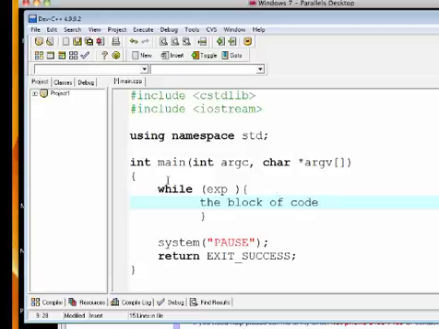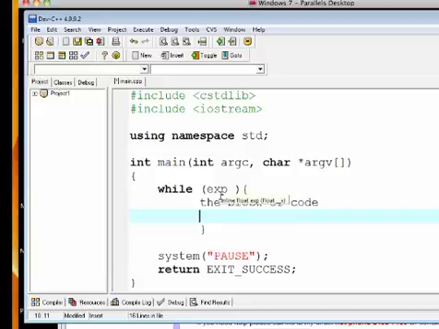Now, will it execute like this? No. It still needs 2 things to be done. I have to have a counter or something that makes this loop exit.